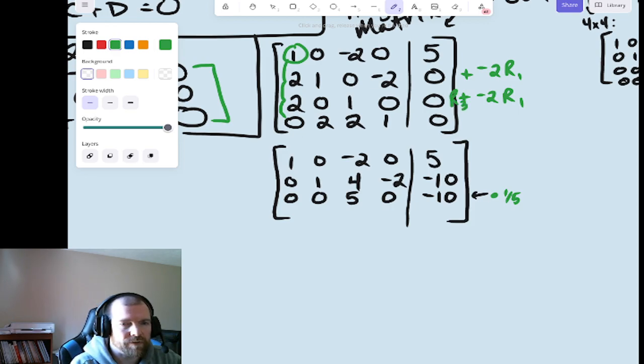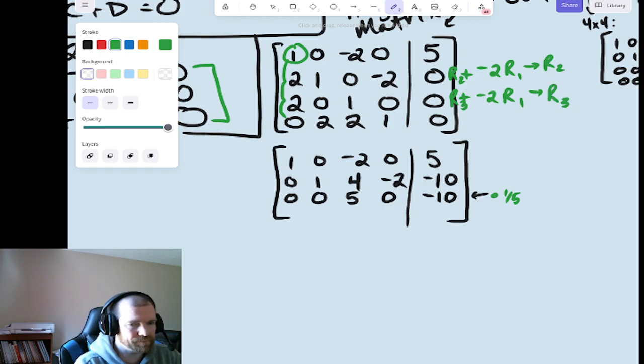So I could, in fact, say this is row 3, this is row 2, this is getting stored back to row 2, this is getting stored back to row 3. That's like the longhand version of it. This is row 3 multiplied by 1/5 is going to get stored back into row 3. Okay. Fourth line we didn't touch, so 0, 2, 2, 1, 0.